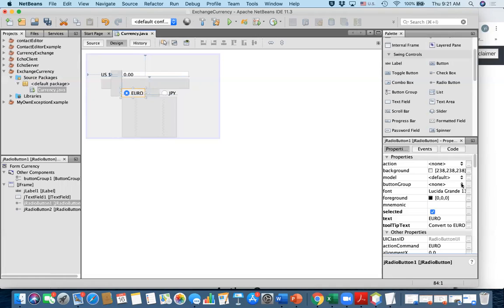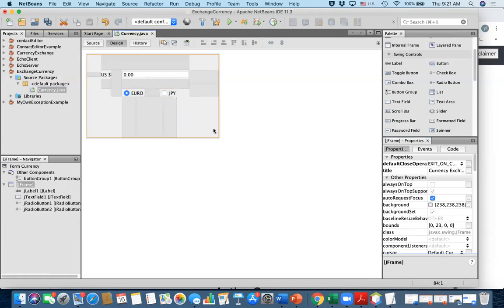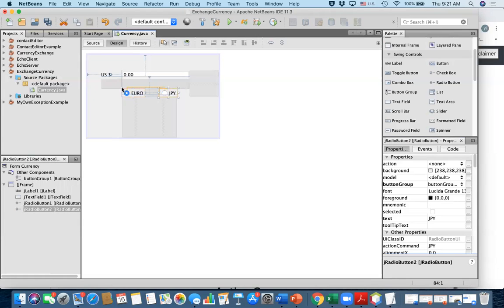If I say this one joins group one, and this one also joins group one, then in the design you will see a link between these two. It means they are in the same radio button group.